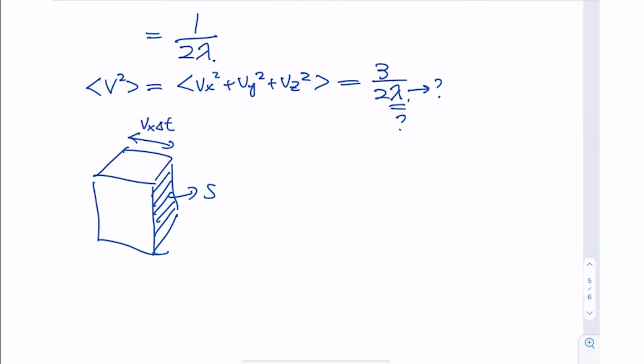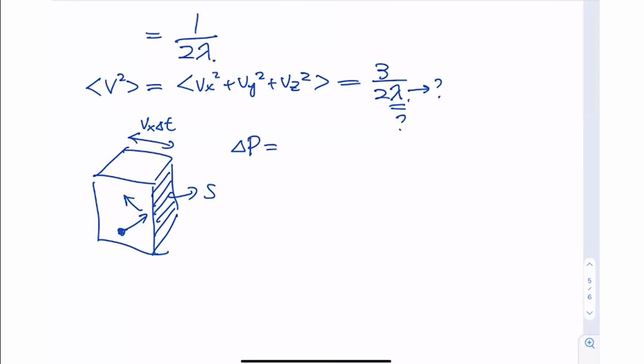the distance that the particle can travel is basically Vx times delta t. Okay, so in principle, your particle can move toward the wall, and after it hits the wall, it will just bounce back. Okay, so we all know that the microscopic meaning of pressure comes from the force that you apply on the surface of your container. So to estimate that force, basically what we want to estimate is the change of momentum within the small time window delta t. So let's try to estimate the change of momentum first.